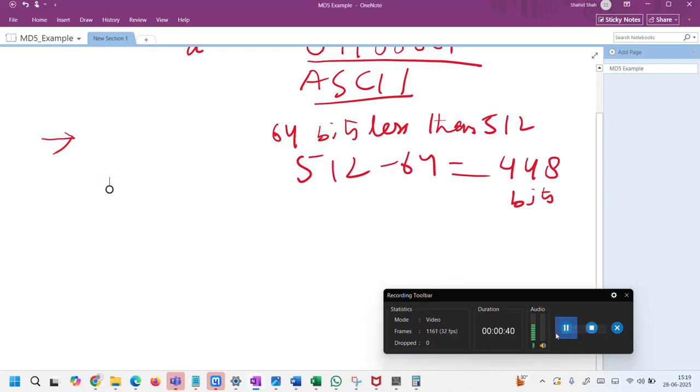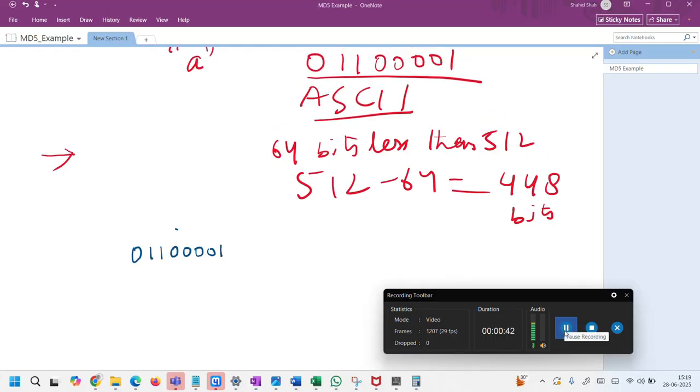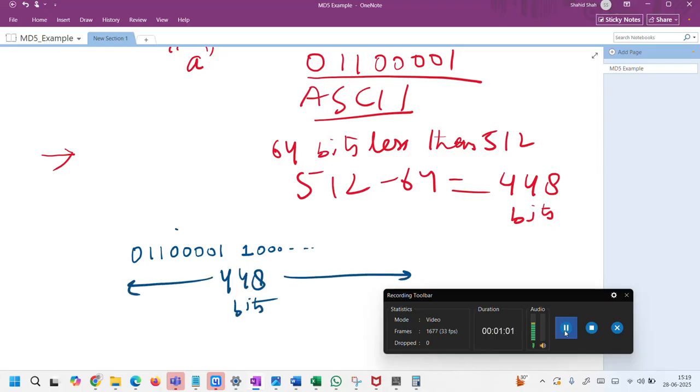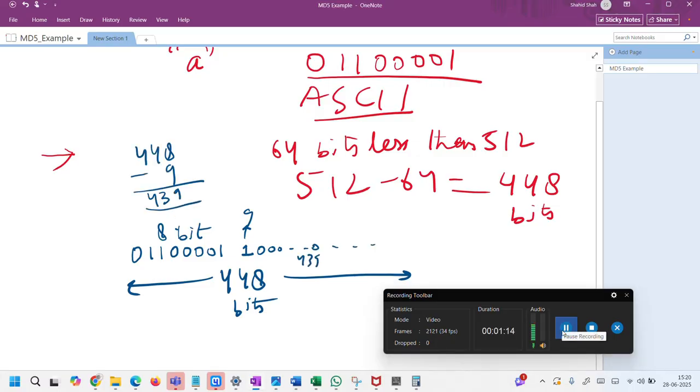So how to do that? Go back to the previous video. You will see the first step is we will have to append some bits here. We'll start with bit 1 and then zeros. How many zeros? The number of zeros so that the total length becomes 448 bits. We already have this 8-bit message, so this is the 9th bit. Now 448 minus 9, so we need to append 439 zeros like this. Now this is 448 bits.